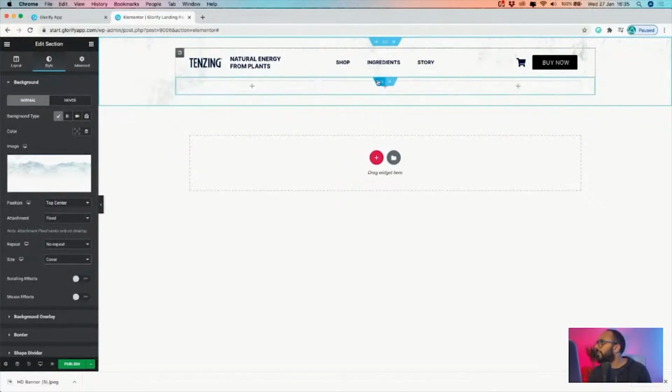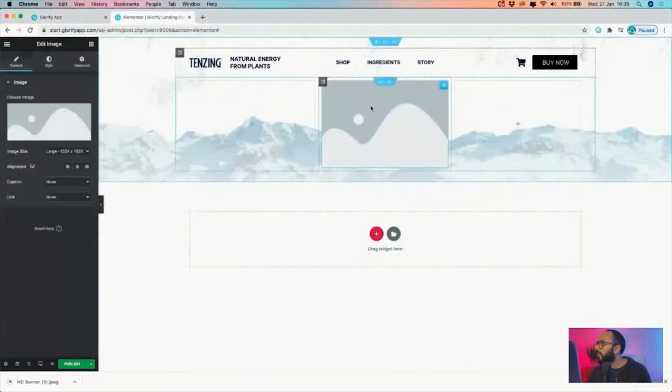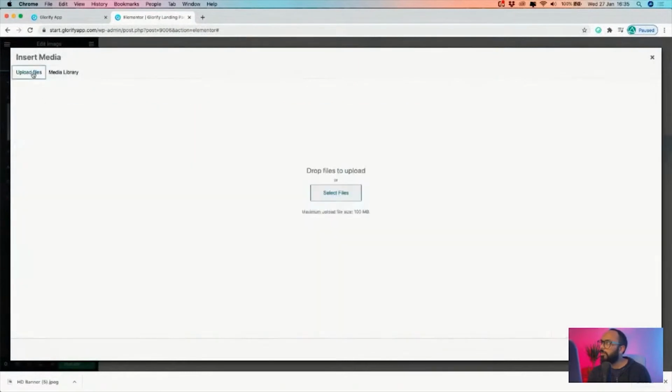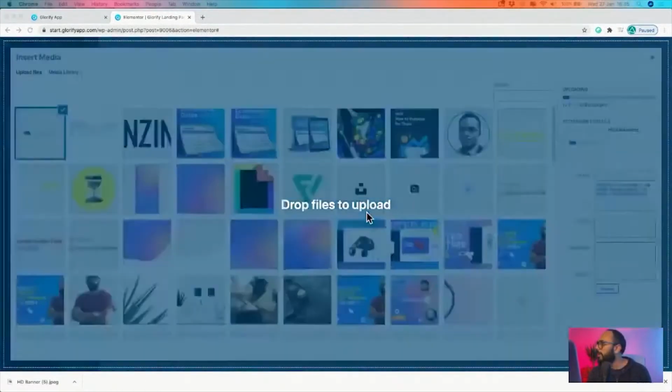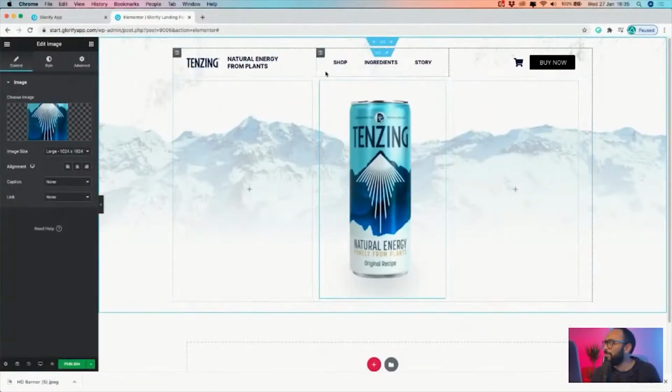Now we can start to add the can and everything else. Go to elements, add the image in the middle, click, choose upload. Here's my can that I downloaded earlier. Boom. Your website is almost done already.